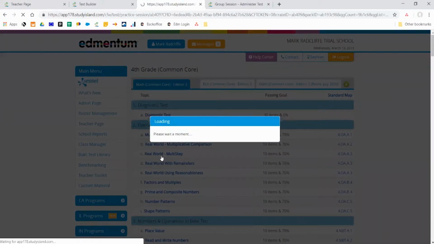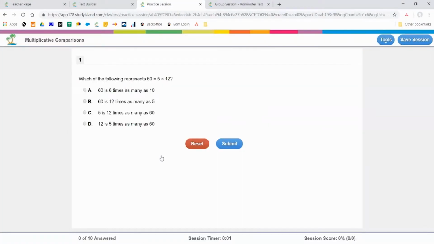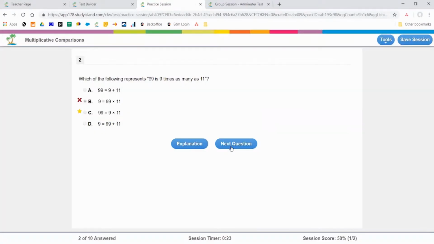And if I actually go into the practice, this is where you get the test style questions, which are really useful even if you're preparing students to take online tests for the first time. This is a really good way to do that. Now what I'm going to do, I'm just going to guess these answers just to show you, but there's different kinds of answering these questions. Hey, I got that right. There might be multiple choice. There's some that are drag and drop, but the idea is to give you different ways of experiencing this content.